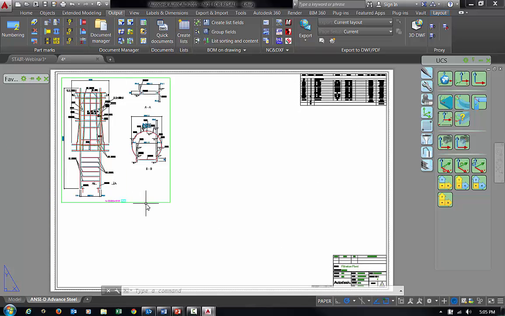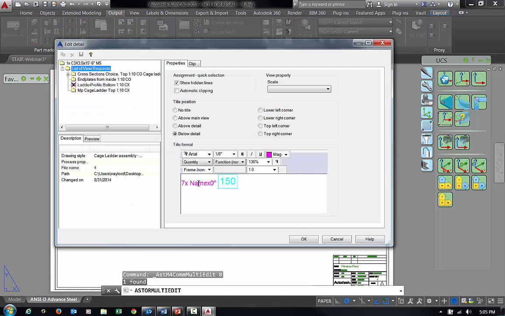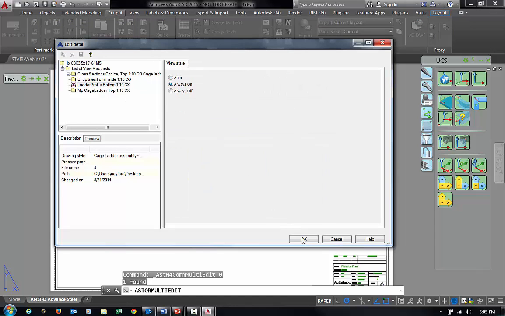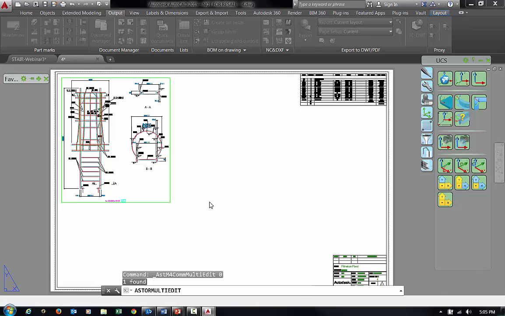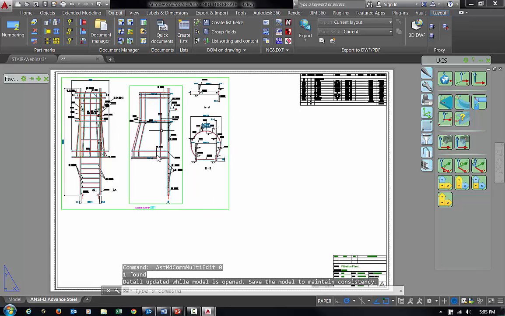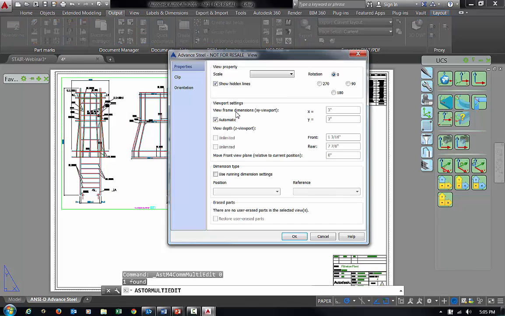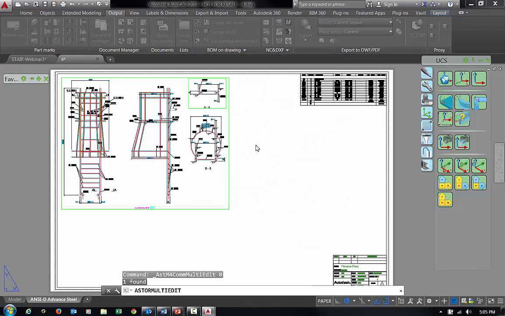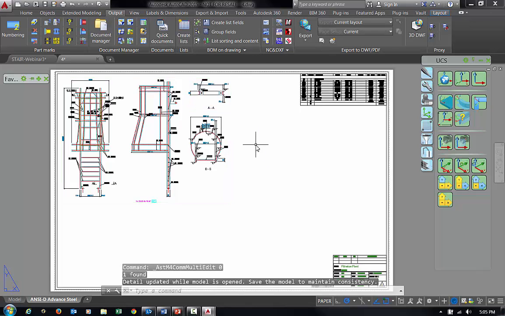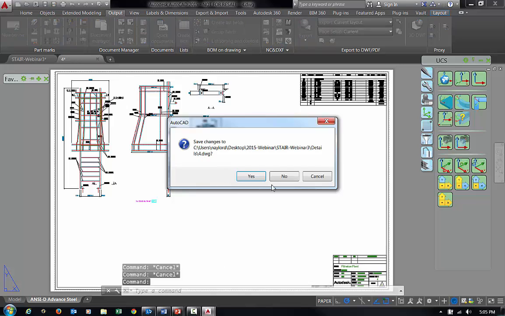Once again, filled out my bill of materials for me. I could also come in here. Remember, I can scale each of these separately. I can also add in the side view. Right now it's turned off, but I could turn that back on. It's a nice side view. Maybe I want this guy scaled up a little bit. Let's make him 1.5 inches. There we go. Yeah, it wasn't much bigger, but you get the idea. I can choose the different scales for it.